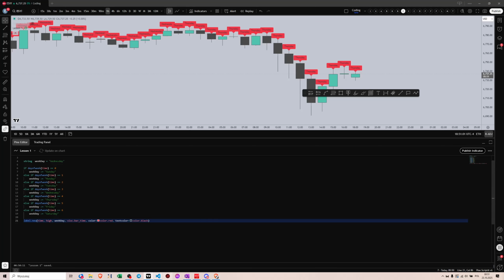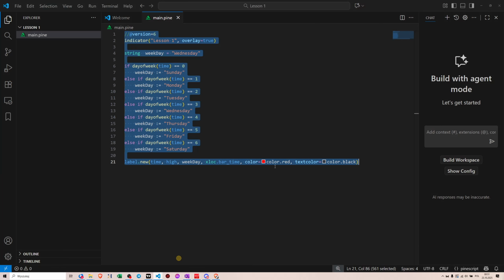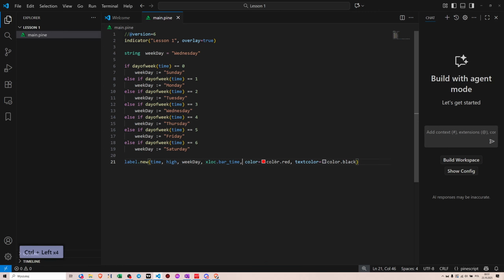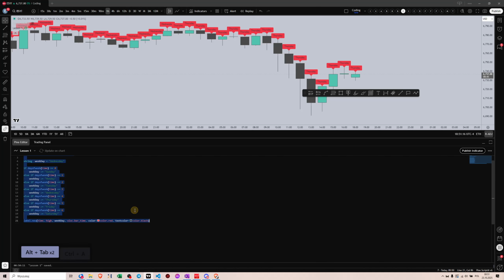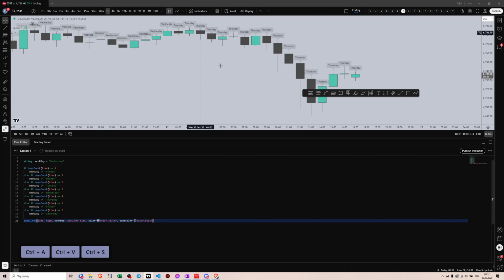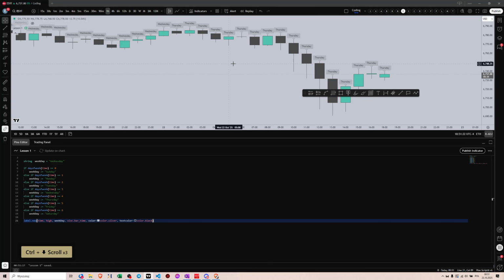I think the default ones were better, honestly. Or we can do it like this, silver, and I think it should be better. Yeah, I think it's better now.